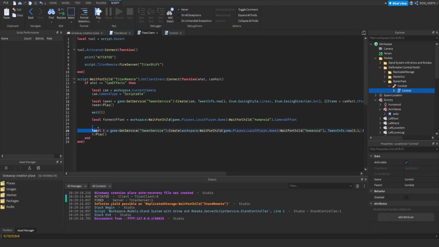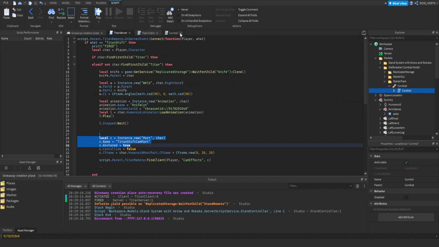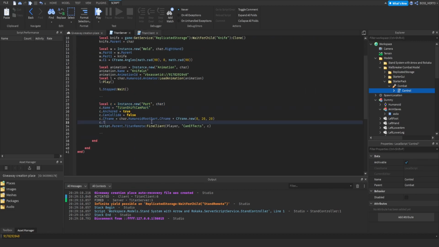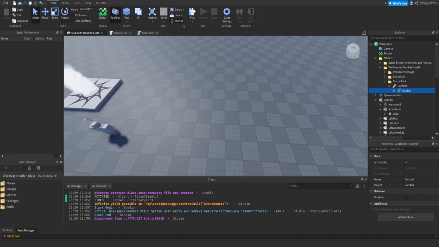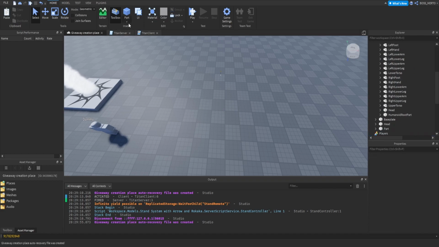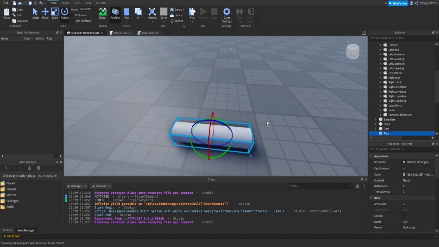Well, I'm honest with you, I don't know how to fix that at that point. So let's just leave the camera shaking and do it this way. Let's go back inside of our script right here. Let's make sure that our camera part is transparent, and let's add some effects, some flashing parts whatsoever. The first thing is that I'm going to add some kind of ring, some kind of shockwave. I know I could potentially do one in Blender, but I'm going to use Roblox now because I'm too lazy, I'm honest with you.